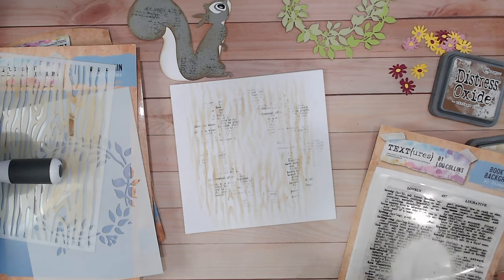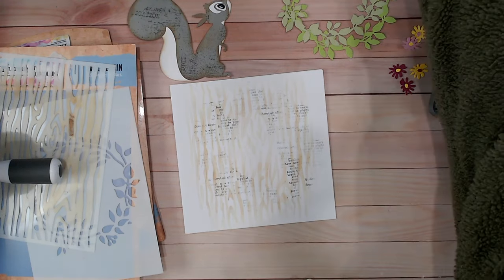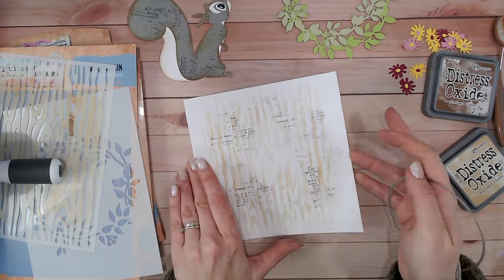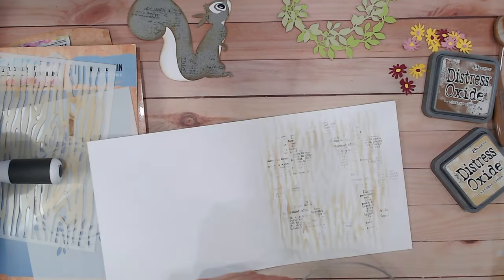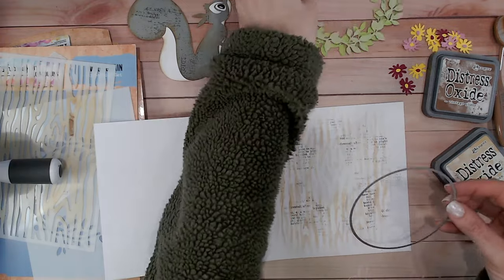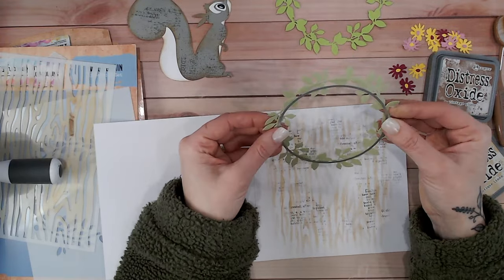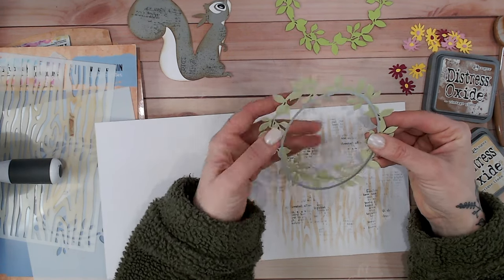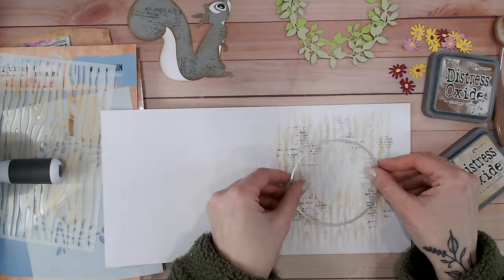Now, like I say, very often a lot of this just gets cut away anyway, which is what's going to happen with this one, but it does make a difference having that in the background. So I'm going to open my card up, and I'm going to position a circle. Now this is a nesting die, but this circle, I've chosen it to sit perfectly just inside. There's enough of the leaves to be able to attach to the card, and some to be kind of just floating in the middle there.